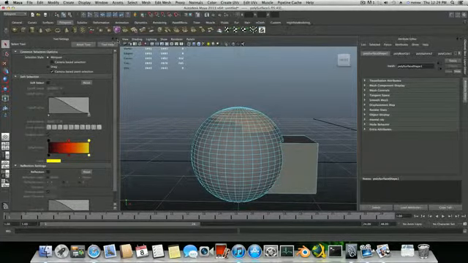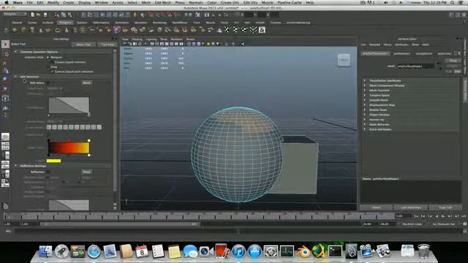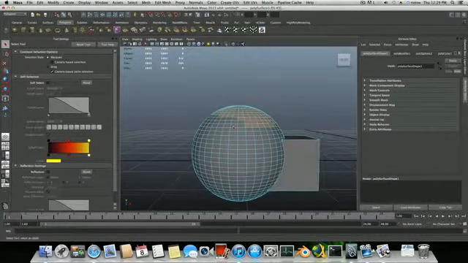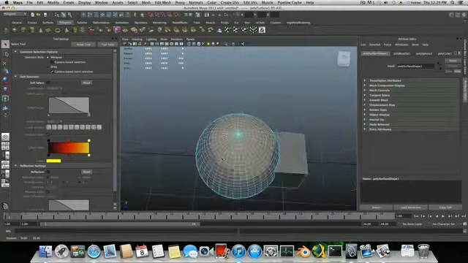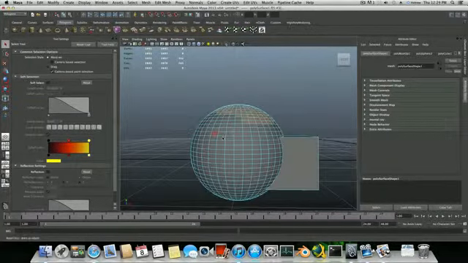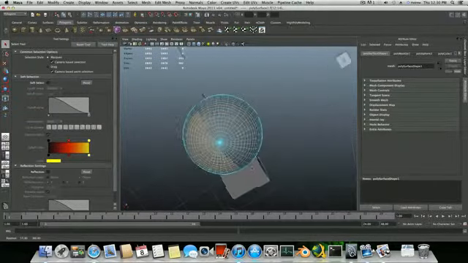Now, also there is this tool setting. If you double click on this arrow, your selection tool, you can choose not to select the faces on the other side of the sphere. For instance, if you choose camera based selection here, and I choose all of those right here, you see those aren't selected.